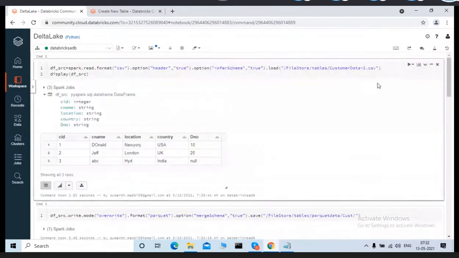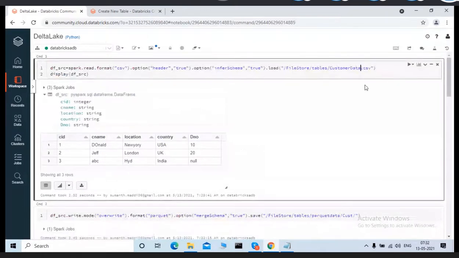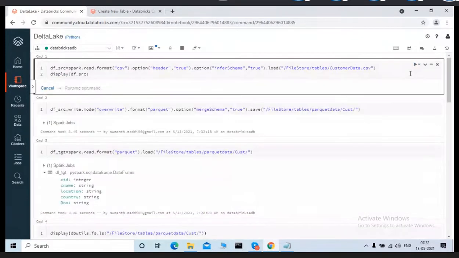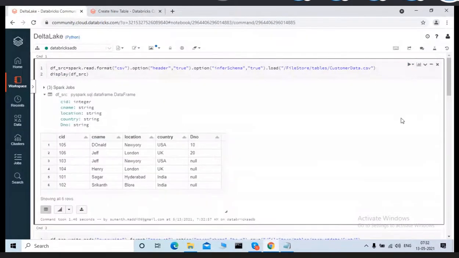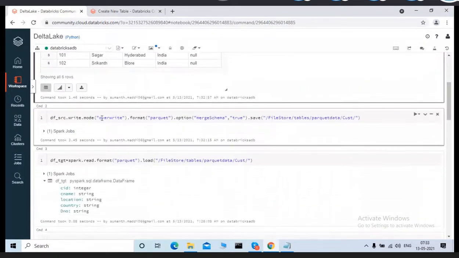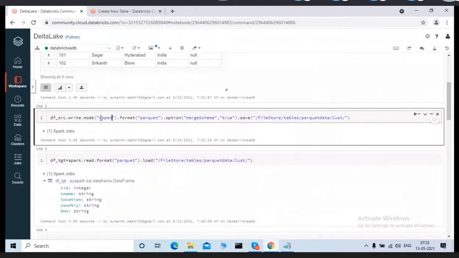Okay, let me read one more time. The main file. So this is your first file. Let me use the append method.